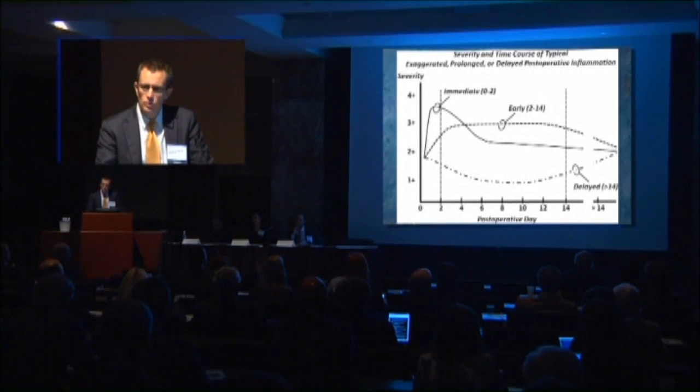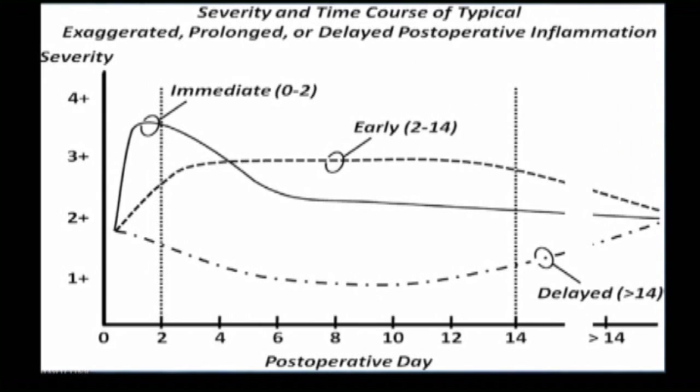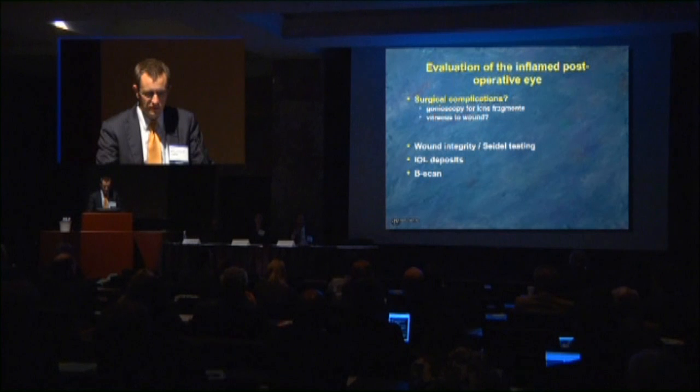There are patients who, within the first couple of days, have a profound and severe inflammation. There's another group that, more commonly, patients with endophthalmitis would fall into, who within the first 2 to 7 days, but up to 14 days, would develop a progressive increase in their inflammation. And then there's the delayed inflammation group, who oftentimes improve a bit right after surgery with respect to their inflammation, and then there's either a precipitous or gradual rise in inflammation after that.